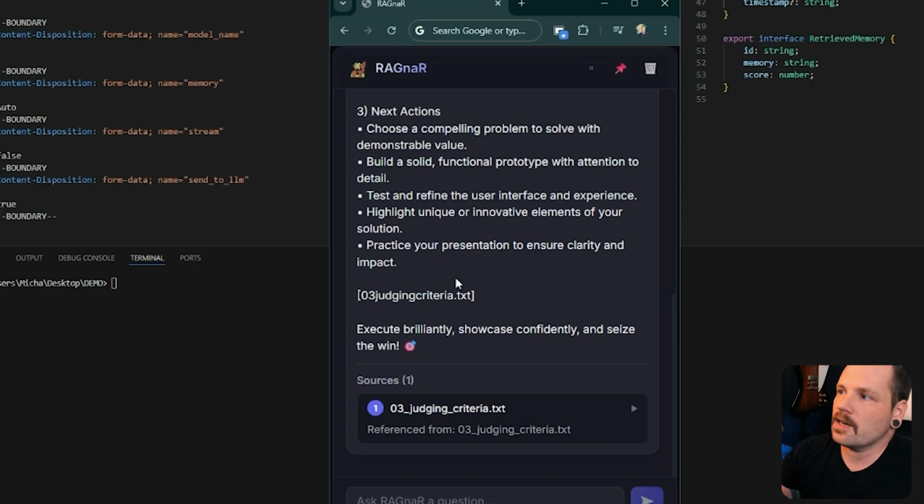I think the bigger win here is just how fast I was able to spin up something hyper task specific with a really robust backend, and it's no time at all, right? So I cannot wait to see what you guys build out with this. I know some of these are going to blow my mind.